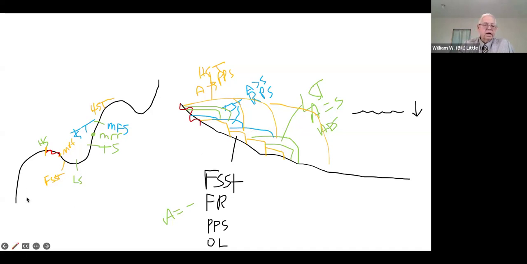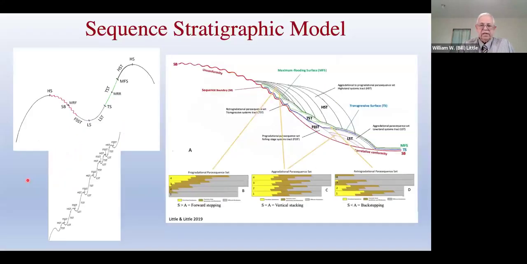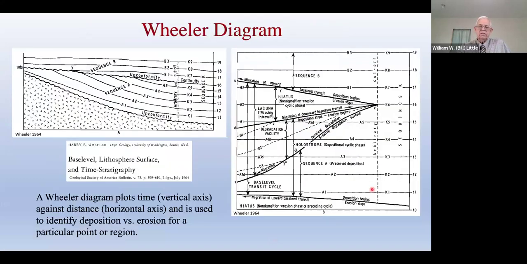And so to illustrate that a little bit more nicely, on the left, here's the sea level curve with the different parts, and then on the right is an idealized sequence showing the different systems tracts. And then over here you can see where they would relate to the sea level curve. And so whether we're prograding, aggrading, or retrograding, each one of these surfaces represents a period for which there is no depositional record.